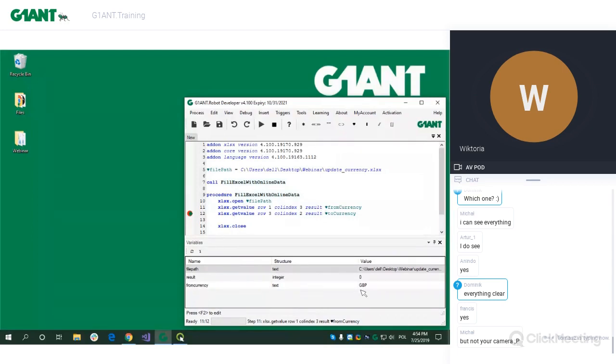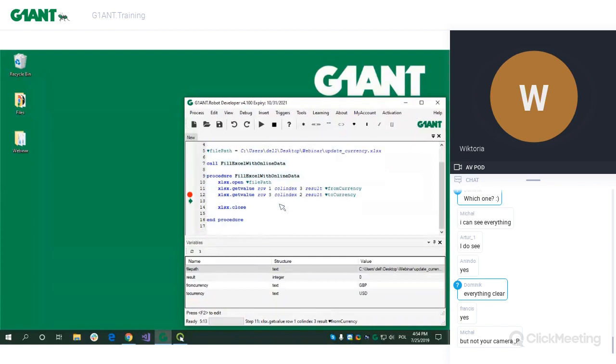So fromCurrency is GBP, but we don't have toCurrency yet. So I can press F10, debug, run step. It means run step. I can just click here. And now we have this variable because this step has been executed.